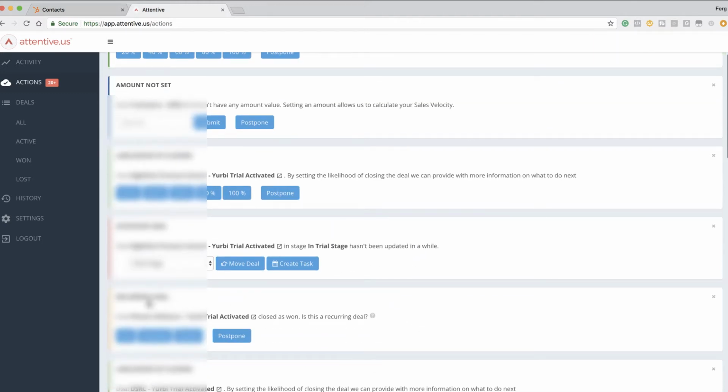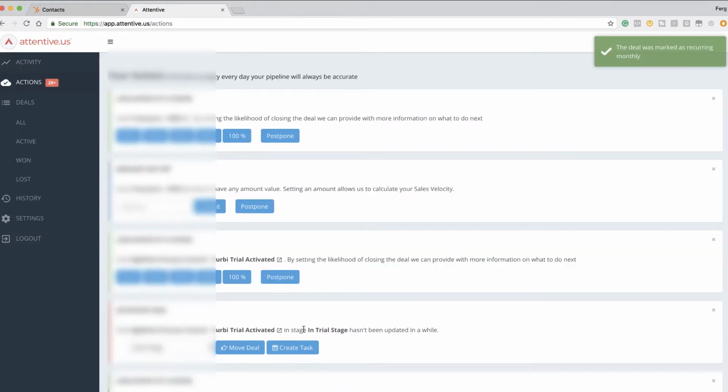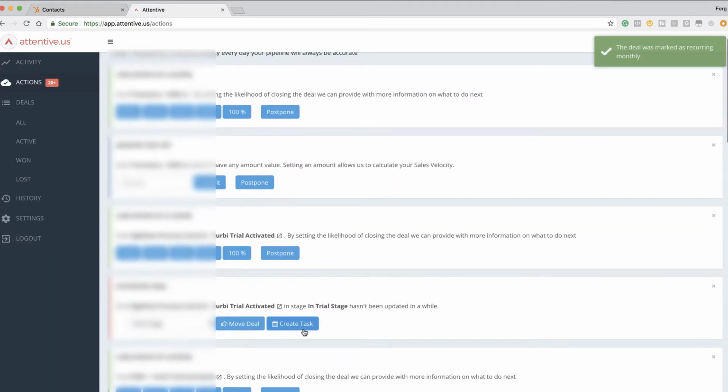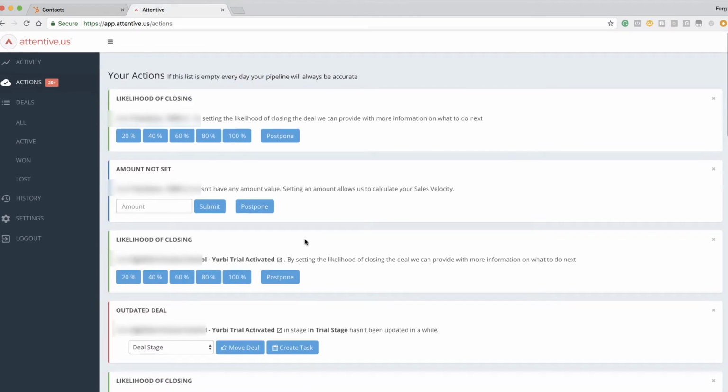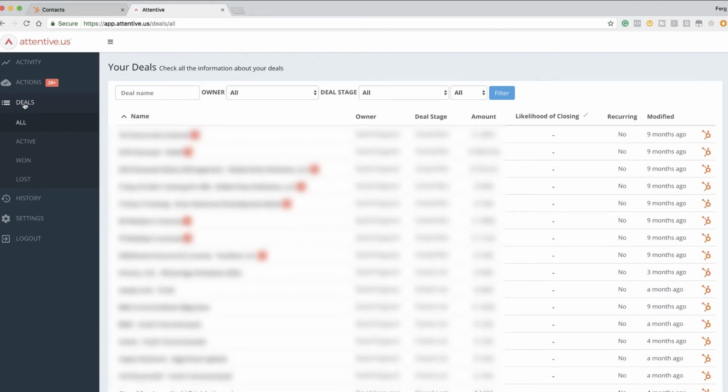And let's say that this is a recurring deal on a monthly basis. All right, and it just marked that as recurring in my pipeline. So what's nice is I'm seeing tight integration with HubSpot as I do these. Now let's take a look through a couple of these sections on the left-hand bar here. So it's going to go out there and pull in all my deals. Again, I'll blur out a lot of these so you won't necessarily see all the information.